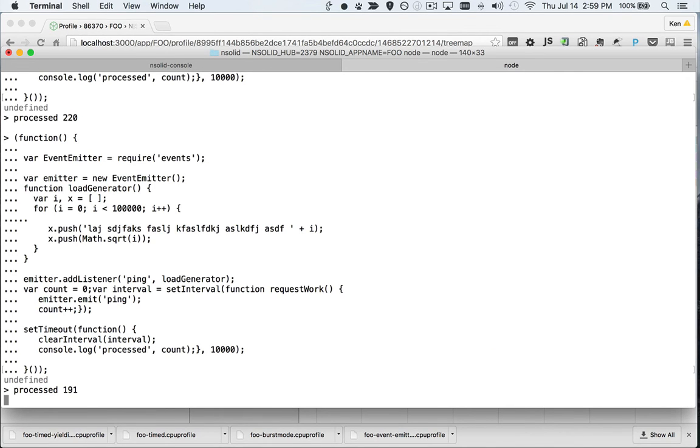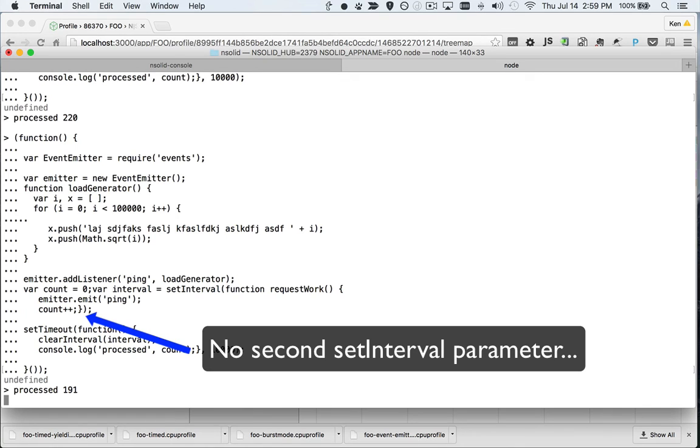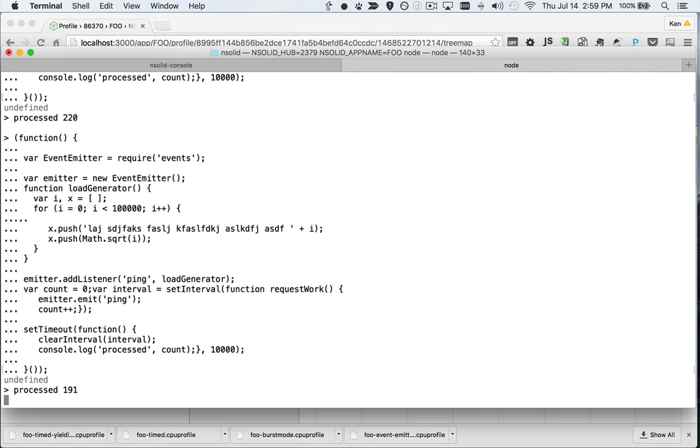I want to go back to a contrast between the heavy CPU profiling and the one where we were using the set timeout. Even if you decide for whatever reason that you want to perhaps do as many of the processes as possible, so for example, you want to set the timeout to almost nothing, you will still be much more efficient in terms of letting Node keep track of itself and do its work than you will by just doing a blistering for loop.